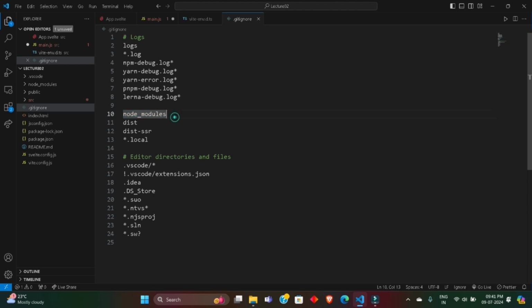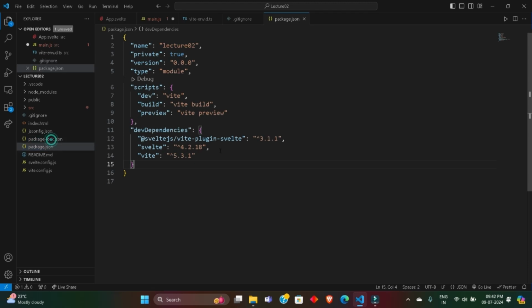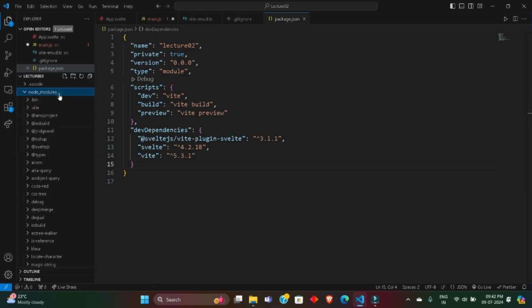This node_modules we never commit. Why? Because, let me again show you this. When we have this package.json, all we have to do is run npm install and this node_modules folder will appear right here. We don't have to commit it, because the node_modules folder is a very heavy folder, as it contains development dependencies and actual dependencies which are needed. So that's why we never commit this folder. Keep that in mind.